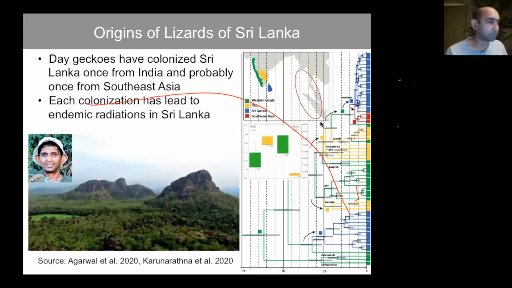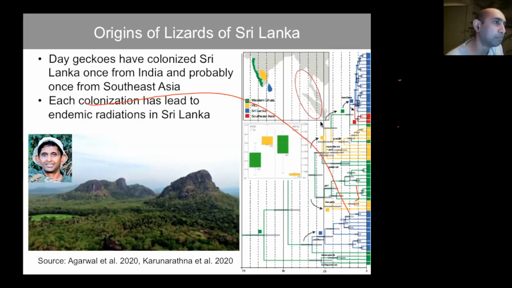And then we have been studying the diversity and origins of the day geckos, the smallest geckos in Sri Lanka, for the last 3 years. That resulted in the description or discovery of almost 13 species of day geckos within the country. Their phylogenetic analysis, done separately by Ishan Agarwal in India and then again by us several times, has shown that day geckos have colonized Sri Lanka once from India, and then surprisingly from the Sunda regions.